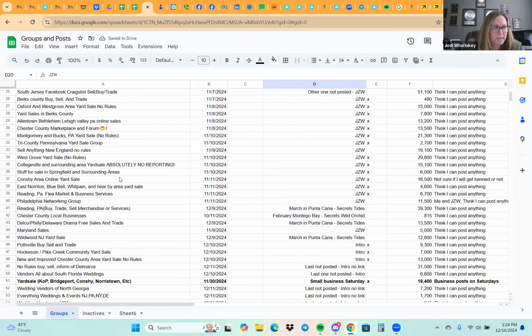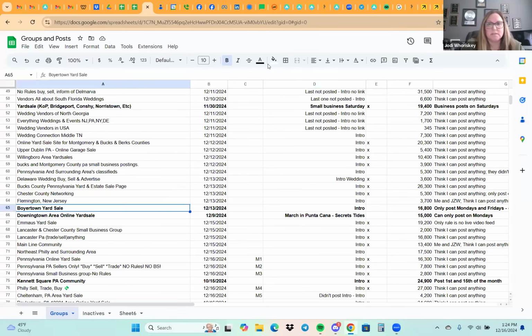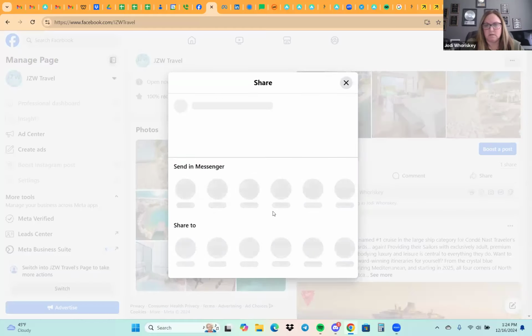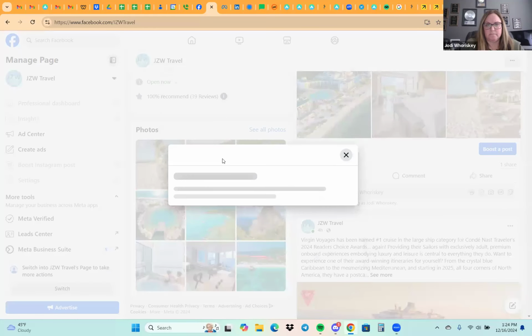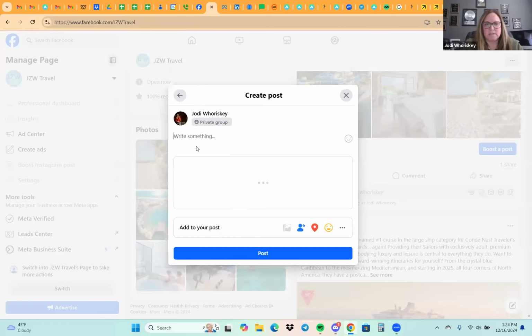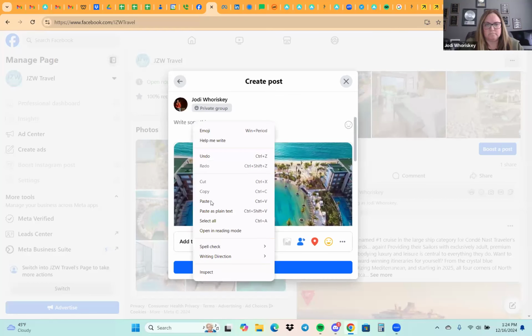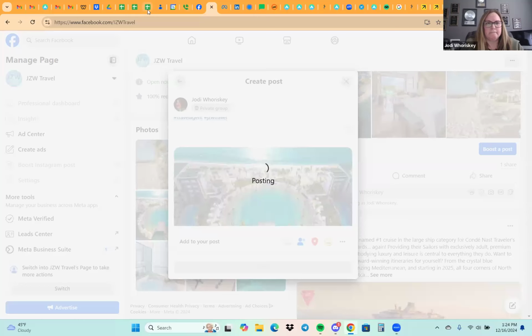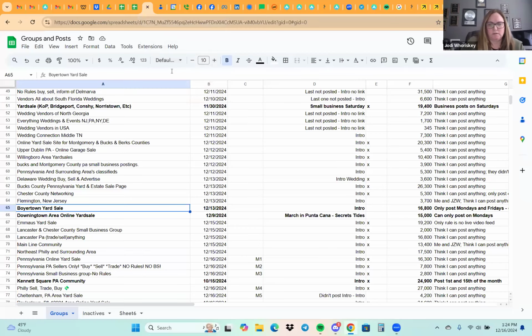Now I'm going to go back down to Boyertown yard sale and do them. Share, group. Used to be able to pick 5 at a time. I missed that. Okay.